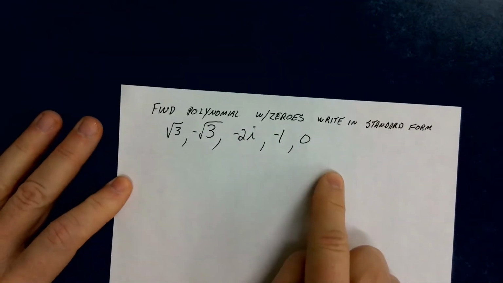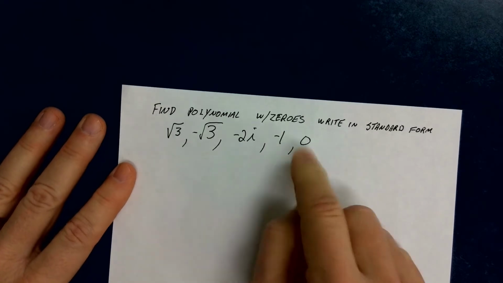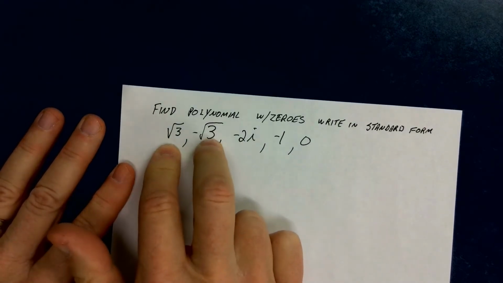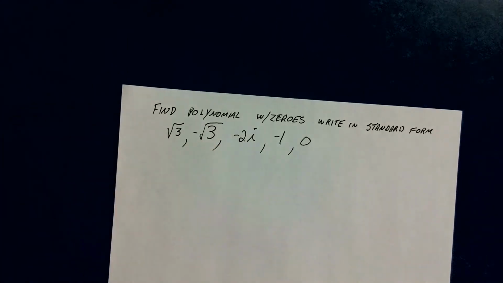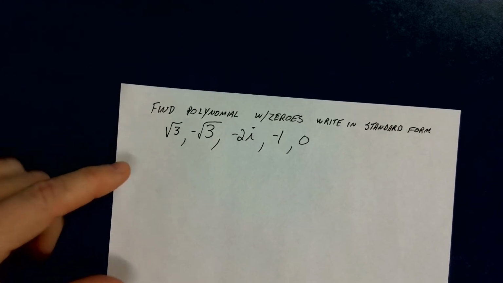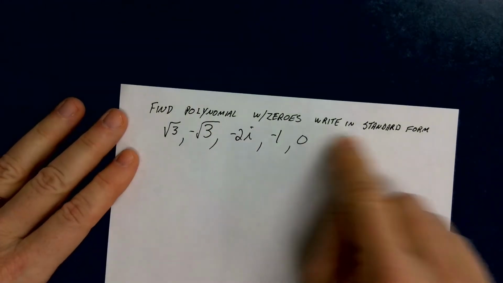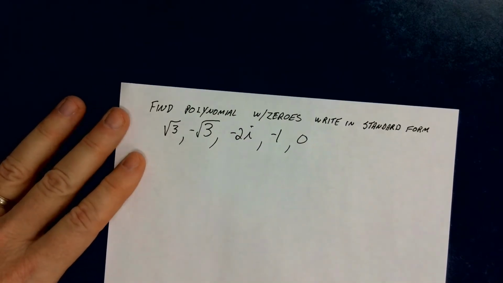So what do I have for us for my final thing of this 2.5? What happens when we build something if we know that these are the zeros, okay? And now I have imaginary zeros, and I have a 0, that's a 0, and I have irrational numbers that are zeros. Like, holy cow. Can I find a polynomial, right, with zeros and write it in standard form? And this is going to be a lot of algebra. Trust me on this. This is going to be a lot of algebra.